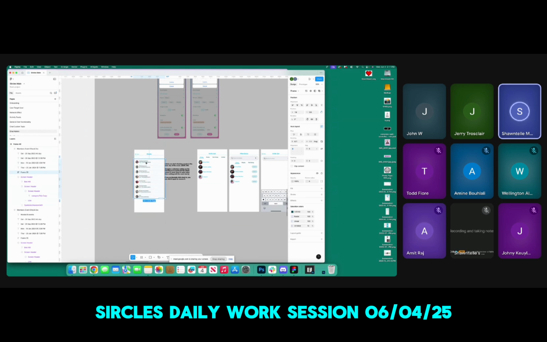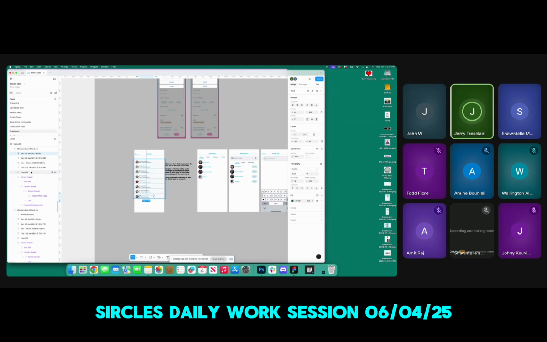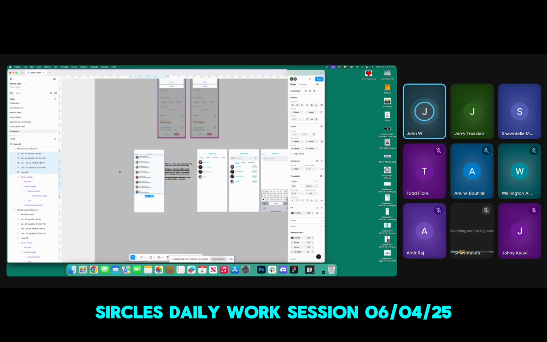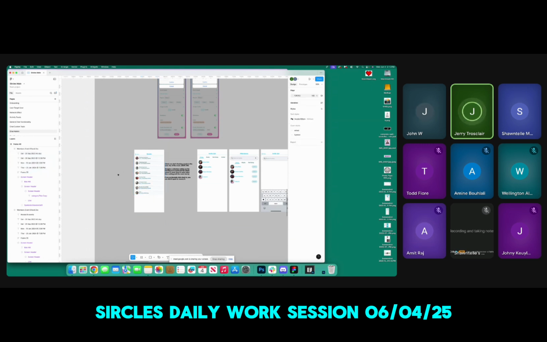Oh, I'm missing something. So what do we do, John, if somebody shows up to the event and they're just like, "Hey, I'm here for the free tickets." They're like, "Oh, well, did you put yourself as going in the Circles app?" The guidance would be to have them mark themselves as going so they show up in the invite list. Yeah, that's key. They have to mark themselves going. Okay, so we're not going to have a back end to just add them into the going list. Nope. Okay, got it.